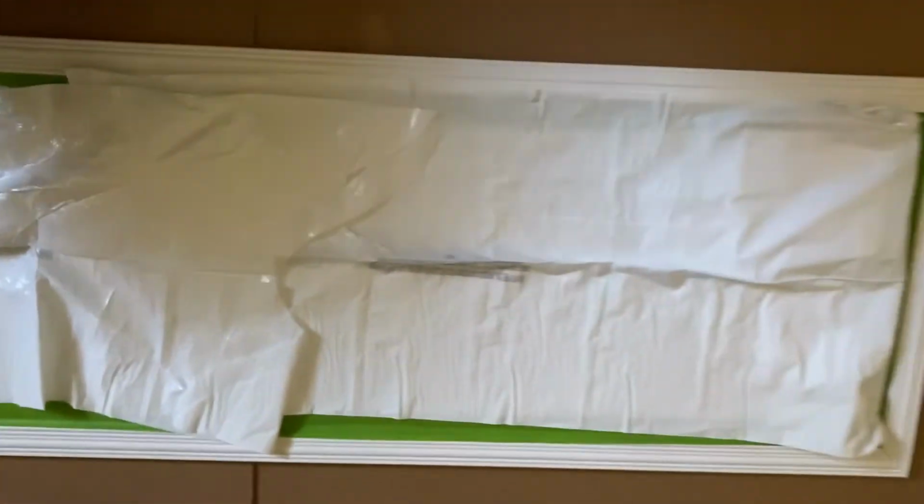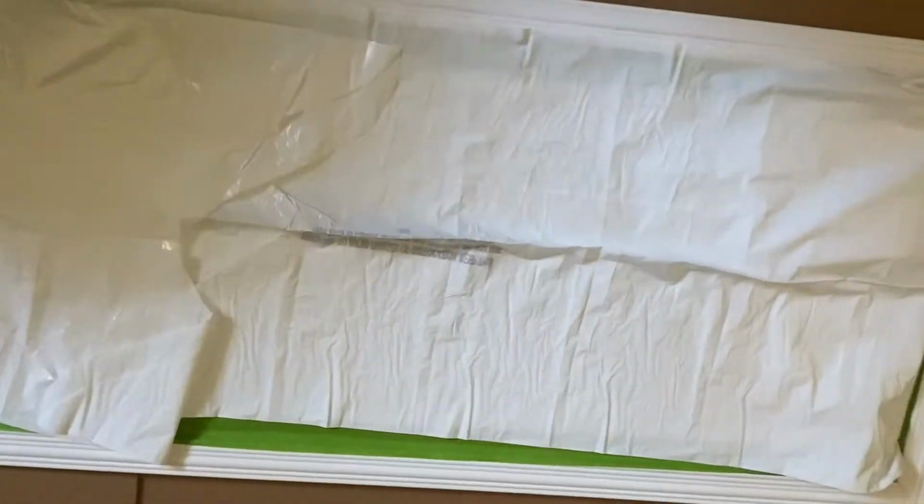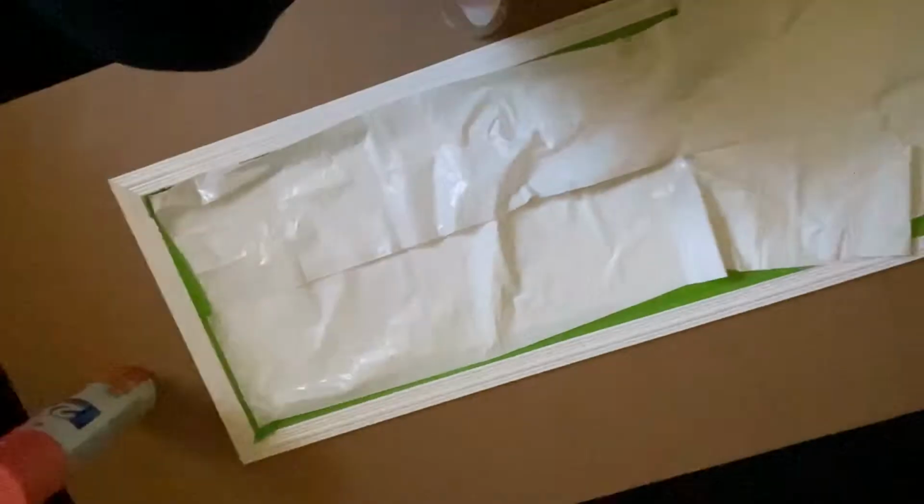So next, I just took some trash bags that I had and laid them down on the mirror so that any spray paint did not get onto my mirror. So I just laid them across my mirror, as you can see. And then I'm making sure that it's all in place and that all the corners are tucked in and not touching the white part, because the white part is what I'm going to use to put my spray paint on to get the color that I want before I attach the flowers.